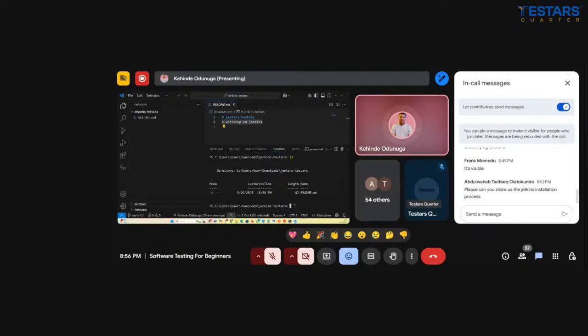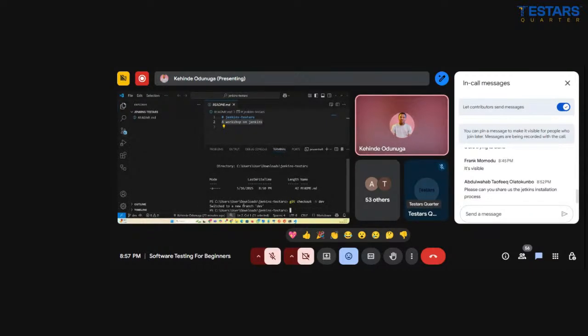So I'll just create the branch from here, and the command to create the branch is git checkout -b, then the name of the branch. I can call the name of my branch dev. Because it's a new branch, what I'm trying to do here is to tell Git to check out into this new branch dev, right? And once I enter this, you can see switched to a new branch dev.